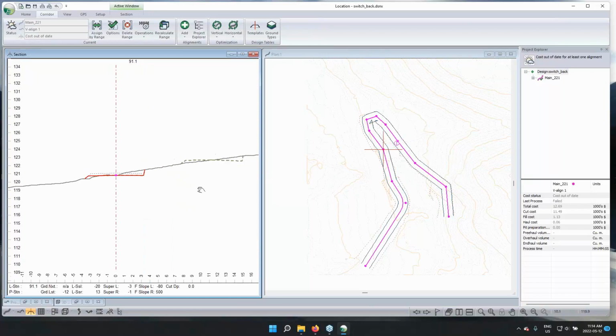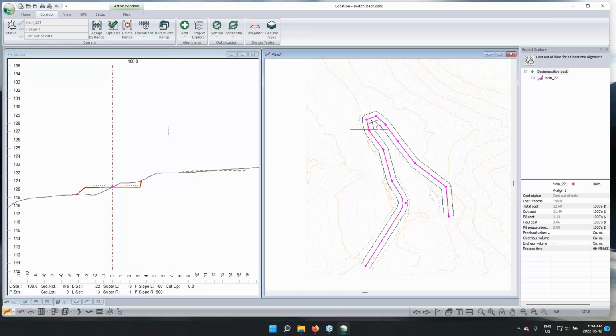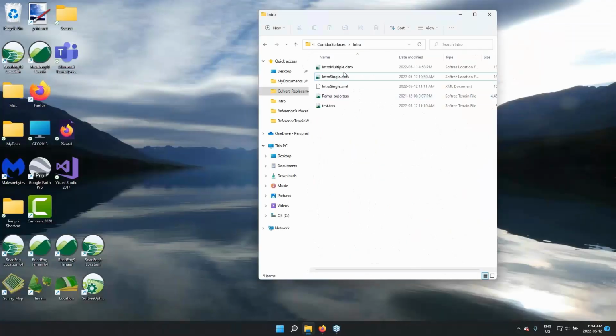So this is a new functionality. In a situation like a switchback, you could see the road above you or below you on the switchback corner. Just something I came across. I think a lot of things with corridor surfaces will come about naturally. It's just an additional functionality that the software has, and there'll be lots of different ways to take advantage of it. So this example was one alignment. I'm just going to quickly switch over because I've got a multiple alignment example.